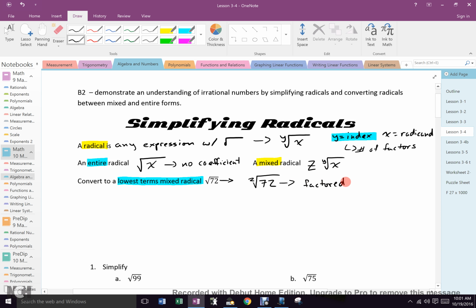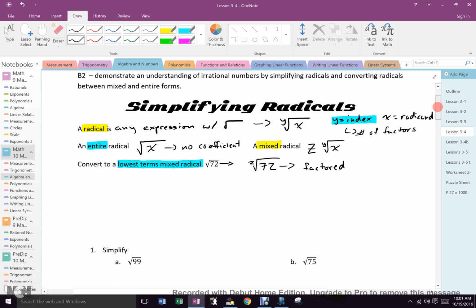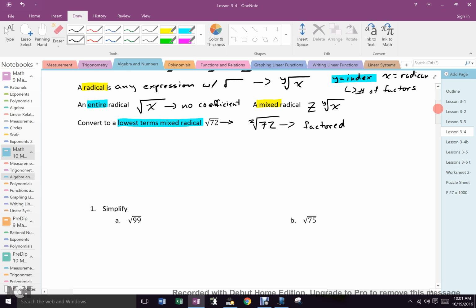All right? Now I'm going to show you guys 3 ways to do this. All of you over on the left here, factor this however you like to factor. Okay? We've already done 72 today. I did it on the top. It was the warm-up thing, right? I did it in red up here. It's erased now. But all of you factor 72.